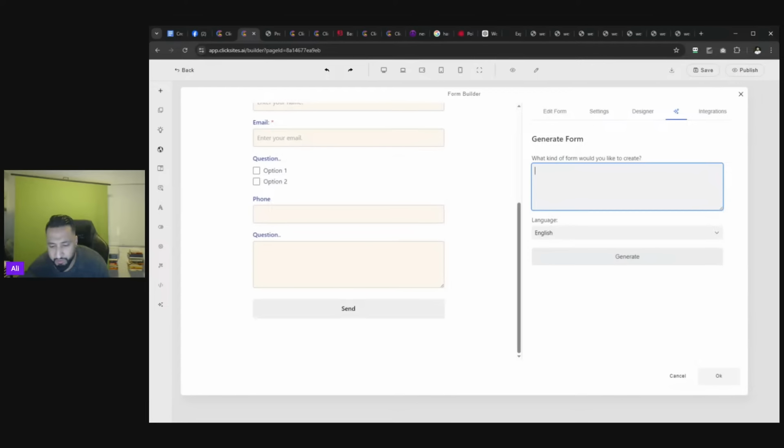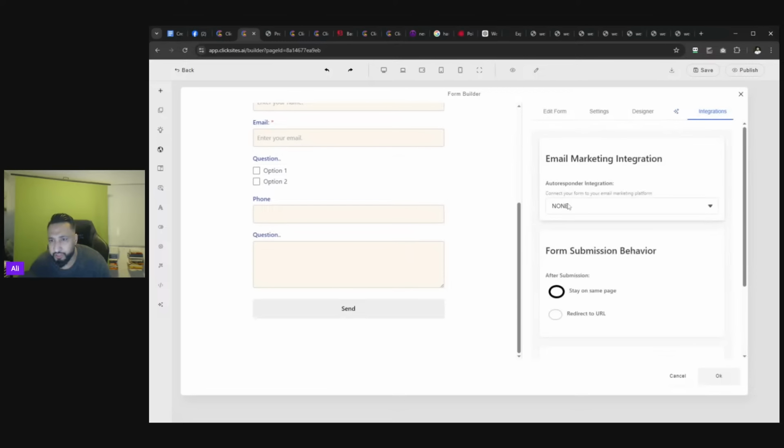meaning it doesn't need to just be an online business, it can be an offline business. So say, for example, a plumber, what's your emergency? Give us as much information as you can, your name, your address, what the emergency is, maybe a photo, maybe a quick video about the problem that the end user is experiencing. So you can collect all that information. Not only can you do that, you can have AI create that form for you.